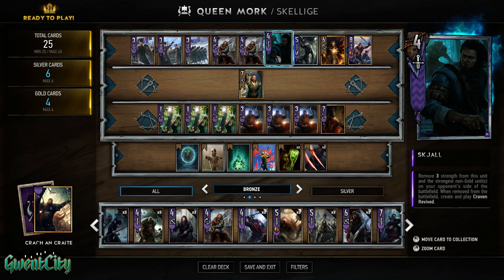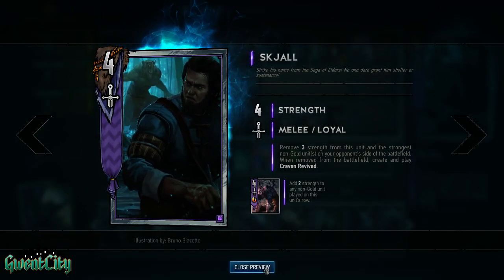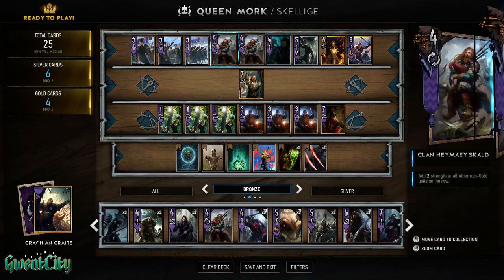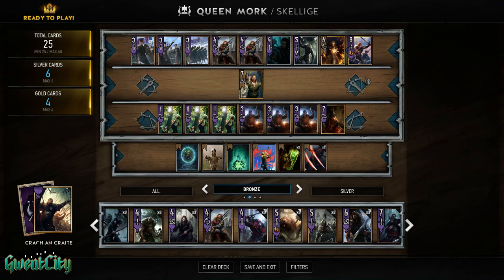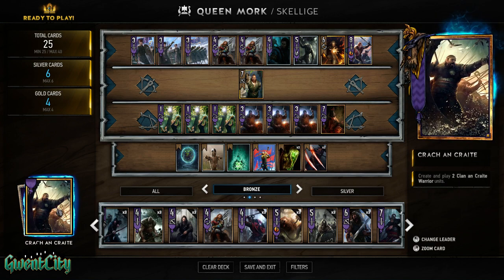He offers a bit of control in that he does 3 damage to the opponent's strongest units, and when he dies, he transforms into Craven, which will add 2 strength to anyone placed on the row next to him. So this has great synergy with Queen's Guard. It has great synergy with Crack on Crate and his leader ability.